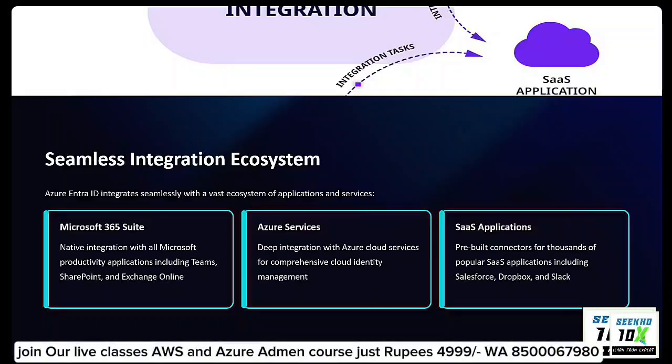I think most companies are using ServiceNow as a ticketing tool, Dropbox for uploading documents, and Salesforce also. There are so many third-party application tools which require authentication, so Microsoft will provide authentication for that.